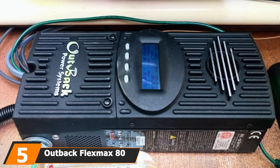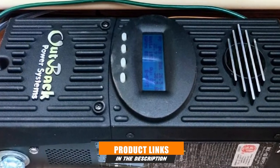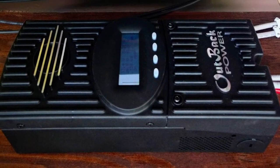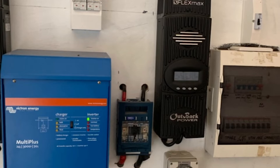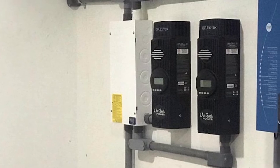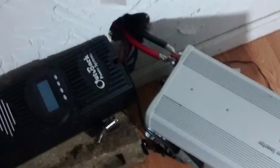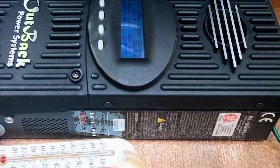The number 5 position is held by the Outback FlexMax 80. Thanks to active cooling and intelligent thermal management, the FlexMax 80 dissipates heat effectively and efficiently during operation, giving it superior heat tolerance compared to normal models. For RVing enthusiasts who routinely experience high temperatures while traveling and worry about equipment overheating, the FlexMax 80 is a must-have. It also utilizes a compact design so its presence hardly requires space consideration. FlexMax 80 is engineered with the latest MPPT algorithm that lets it increase the power output of solar systems on recreational vehicles by roughly one-third, substantially shortening battery charging time.